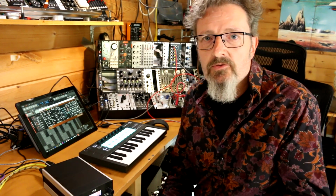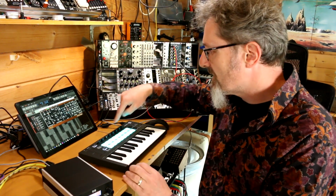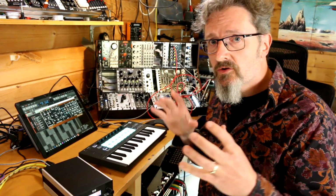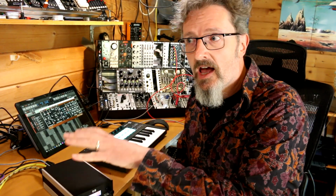I mean, obviously I'm just stepping through a few presets here. I'm not trying to do anything clever particularly. I've mapped the knobs here to a few of the parameters within the editor, which allows me to access things directly. You can do that with a direct connection. I can plug the Launch Key directly in the back and access stuff over MIDI.